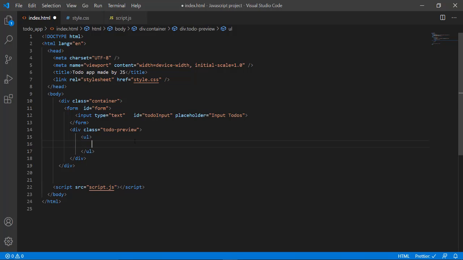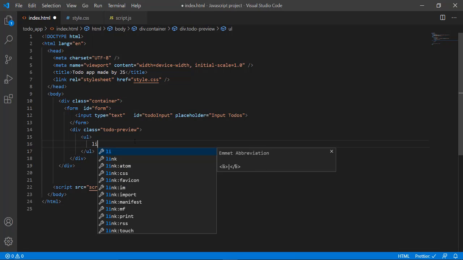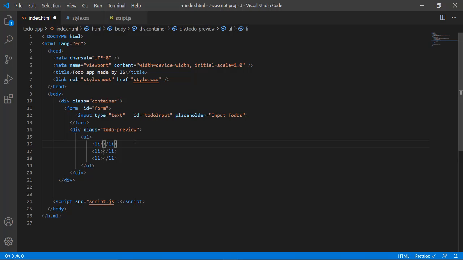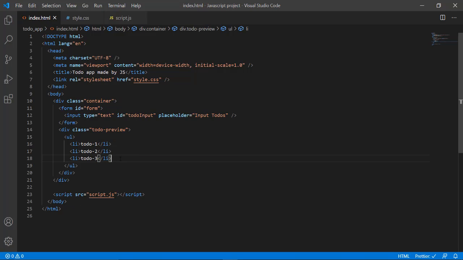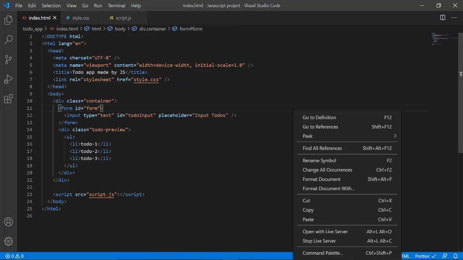Just for checking, let's put li Todo 1, Todo 2, Todo 3. This is all we needed to put. Now let's open it with live server.